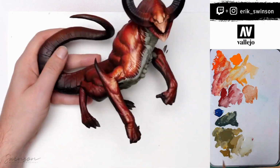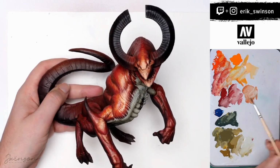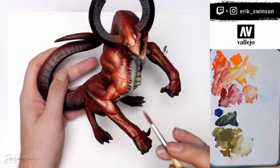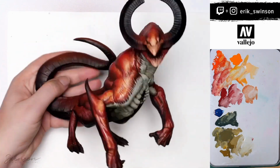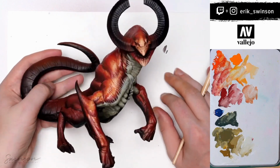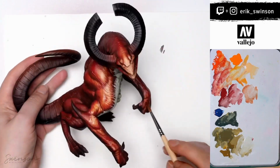And you can see on the palette that large pool right in the center of the palette, how watered down that mixture is. It's going to let a lot of that previous work show through.